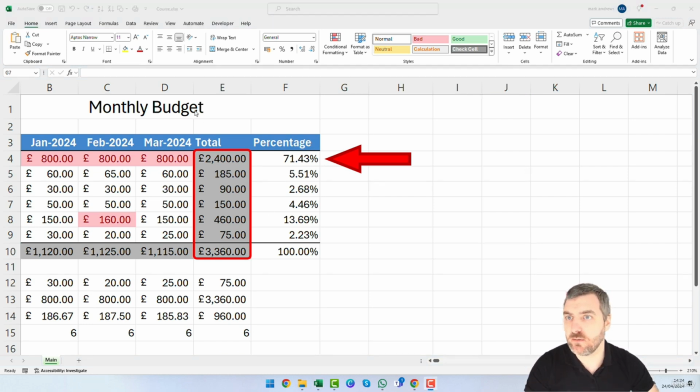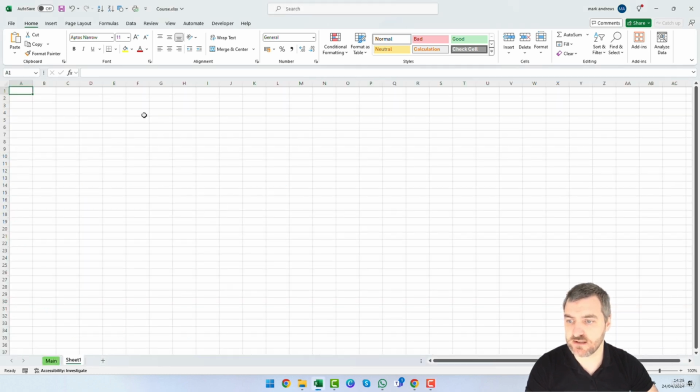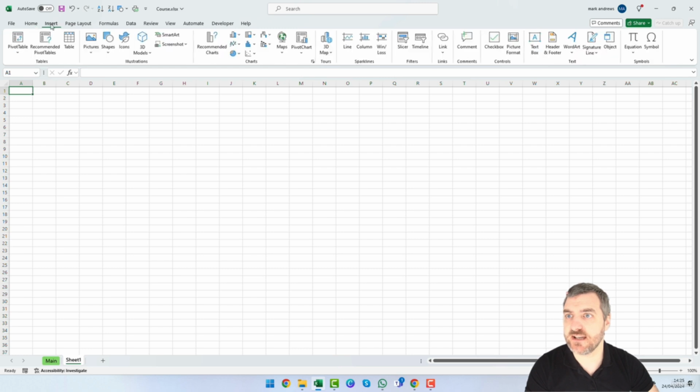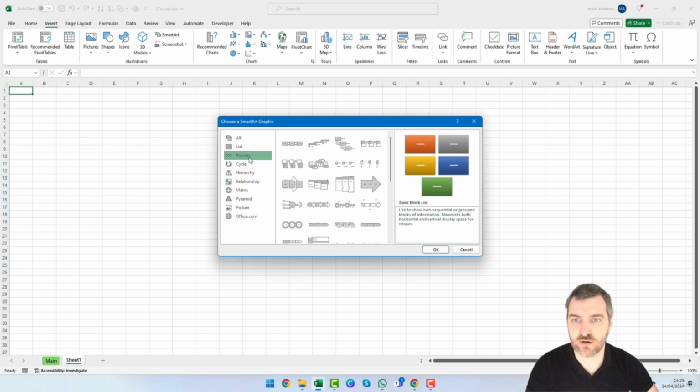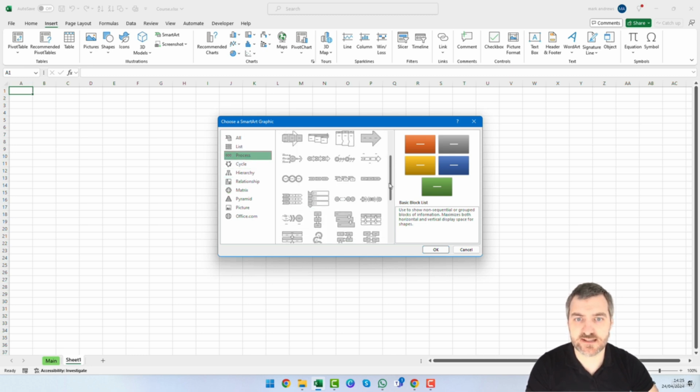So we've had a look at how we can insert shapes and how we can insert some of the icons and things like that, and then how we can format some of these. But say you want to build really complex things using the shapes, what we can do is we'll try this on a different sheet. We can go into insert again, and we have this thing called SmartArt here. And once you've inserted SmartArt, you can see that you get all these different options up here of processes and things like that.